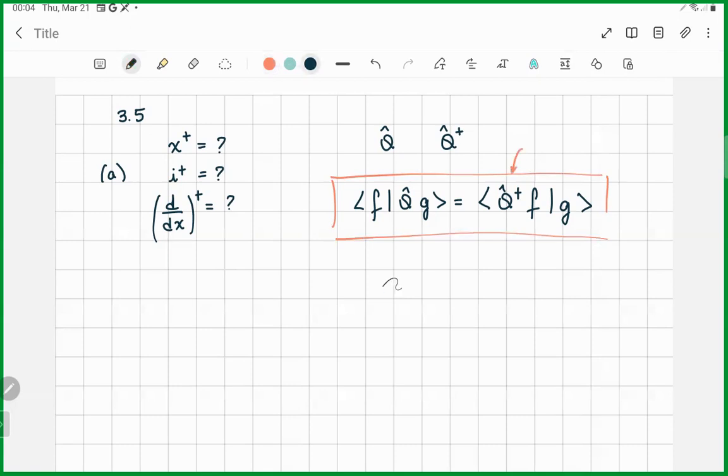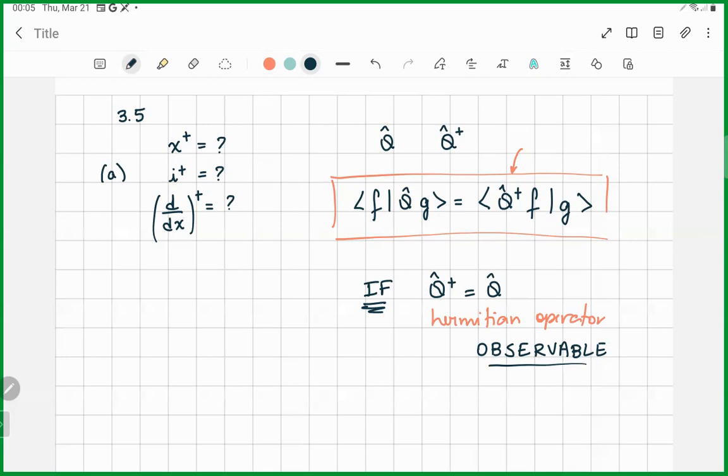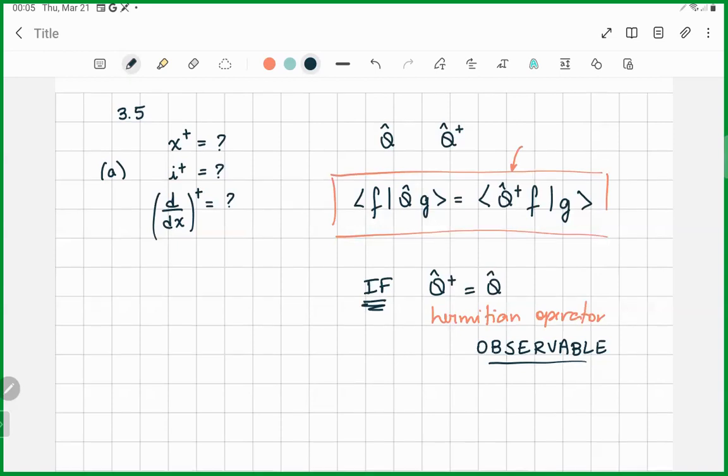Now, this is the parenthesis in this story: if we find that this Hermitian conjugate is equal to the original operator, this is a special case, not all operators will satisfy that. So if this is true, then we say that this operator is a Hermitian operator. And Hermitian operators are very important because they are the ones that represent observables. They are the ones that represent things that we can measure in the lab. Examples, the momentum operator. This is a Hermitian operator as we showed in class. Okay, all right, so then let's start.